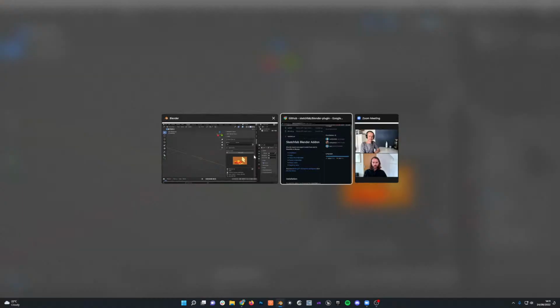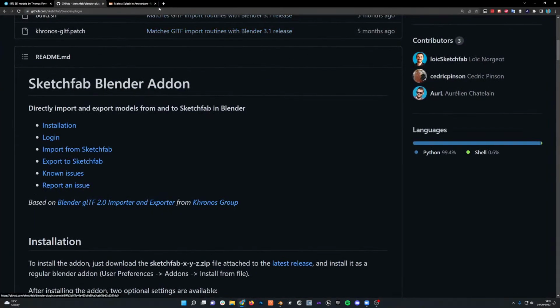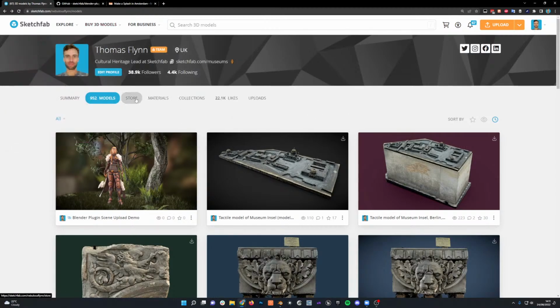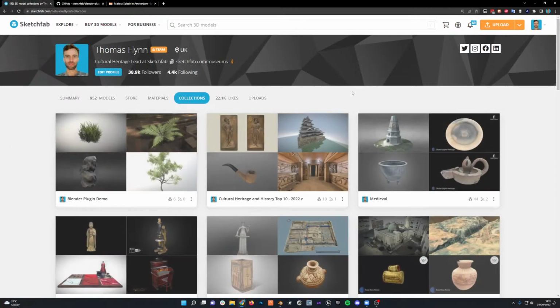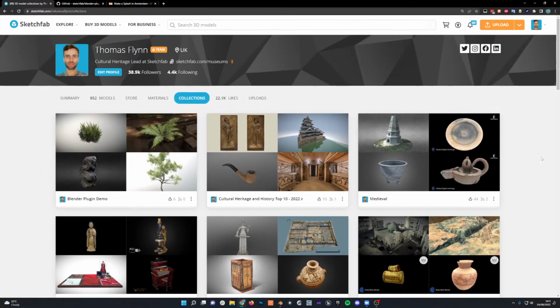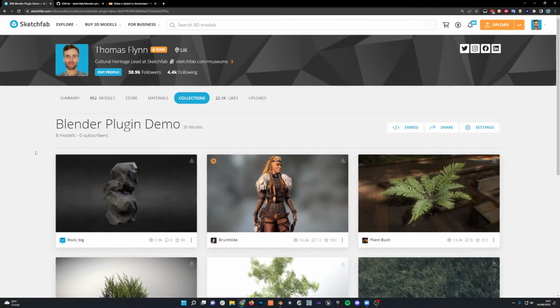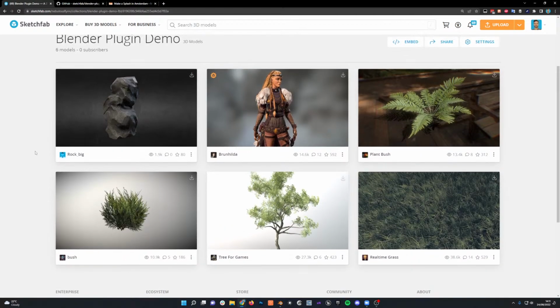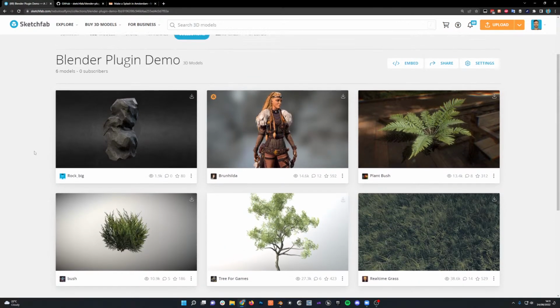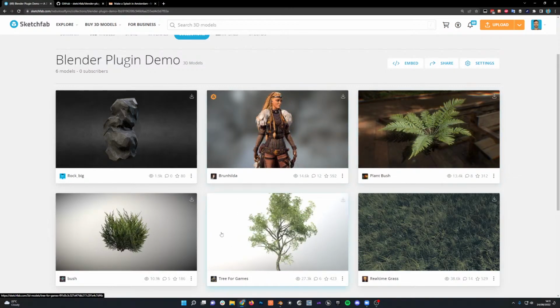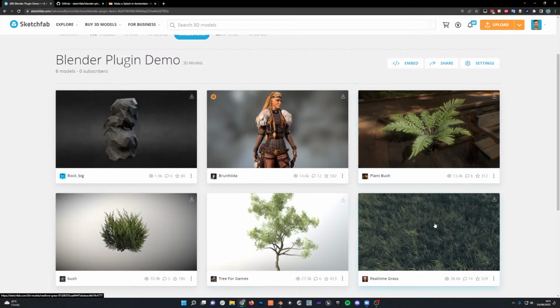What I've prepared on Sketchfab, if I go to my account and collections on Sketchfab. If you're not familiar with Sketchfab, this is what it looks like. I've been browsing Sketchfab and finding a few 3D models that I'd like to put together in a scene. On the site, I limited it only to downloadable models, so I have a collection of 6 models here that I know are downloadable. I've had a look at them in Sketchfab to preview what they look like and try to put together some models that have a similar vibe and feel.